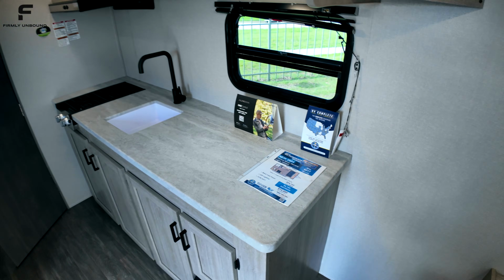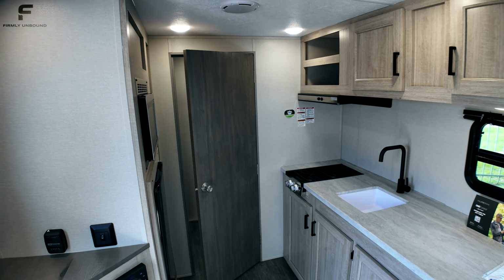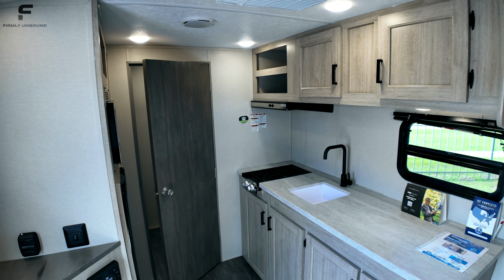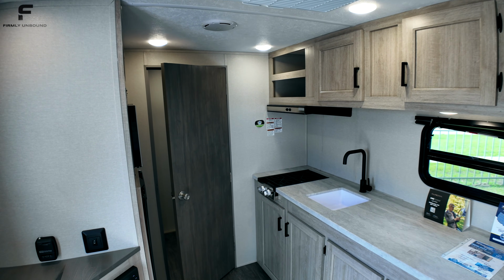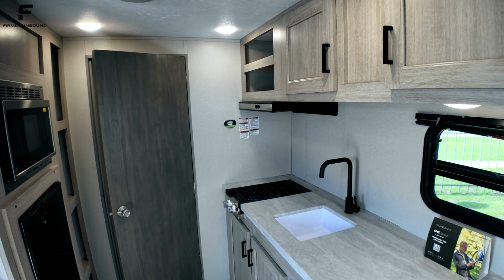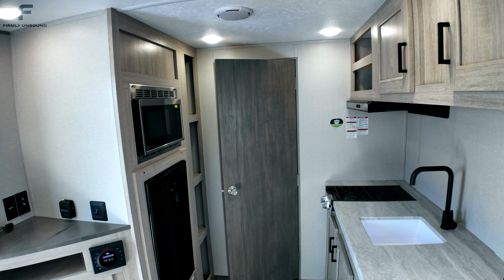But what you have to realize is you're not going to keep this RV for 10 years. You might be the exception where you actually do keep this thing for 10 years, but my family, we've RV'd for over 15 years now, and we have never kept an RV that long. We always either sell the RV that we have or we trade it in for something else down the road. And we usually use the RVs that we have for about 3 to 5 years or so. So that's something to keep in mind as well.